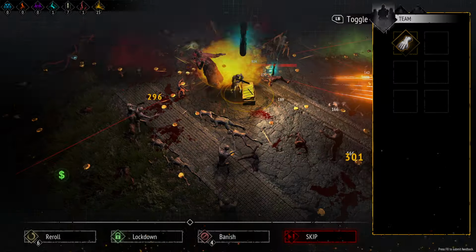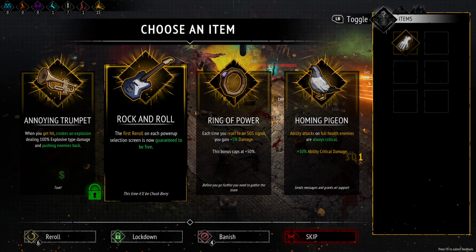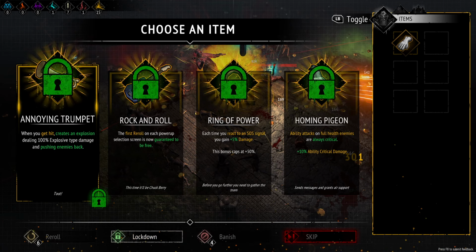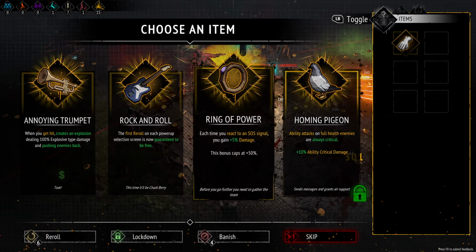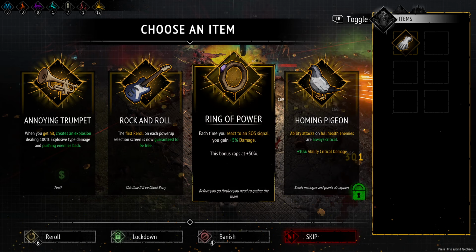I'm surprised we saw 2 items before an SOS too. Okay, so let's do ability attacks on full. We can actually, let's lock that down. Let's lock down the homing pigeon, and we can probably take that one next time if it shows up. Because ability attacks on full health enemies are always critical.